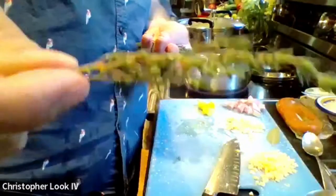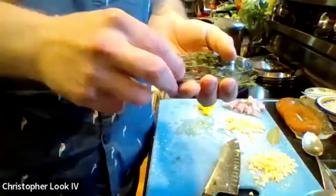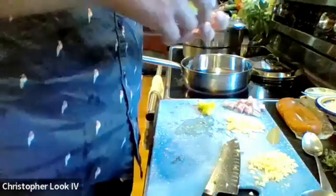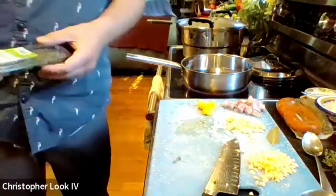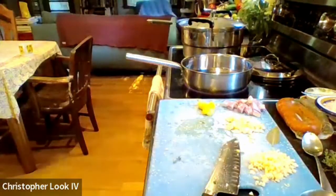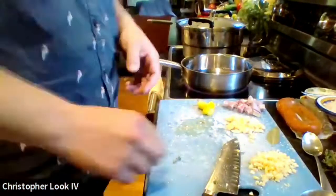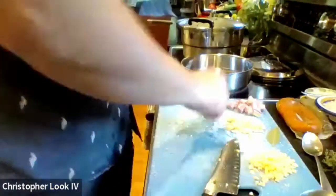That's sort of more what I'm talking about when I say a sprig. So I really love thyme, so I'm going to probably use this whole piece right here. But use how much you like. It's hard to overdo thyme, in my personal opinion. It's a really, really fabulous savory flavor. It adds a lot to pretty much anything you put it in. It's kind of like pepper in that regard. Not a lot of things it doesn't go with.